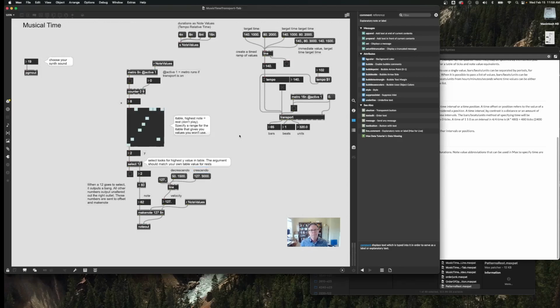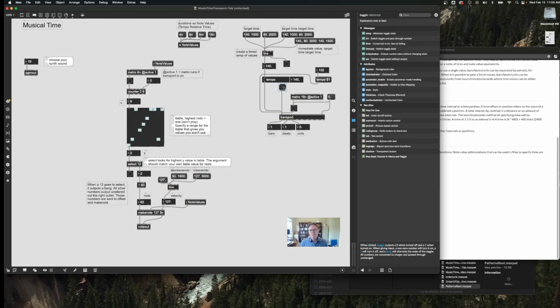So, rewind. I've been changing values by clicking on the messages, and those are being sent. There's an object that makes this a little more useful because I can't see after I click what I've clicked on. There's no status change. So there's an object that I'm going to use called tab, T-A-B.